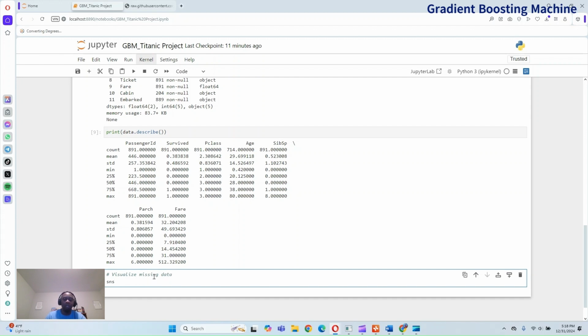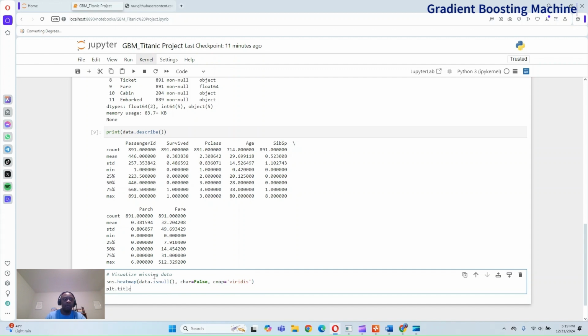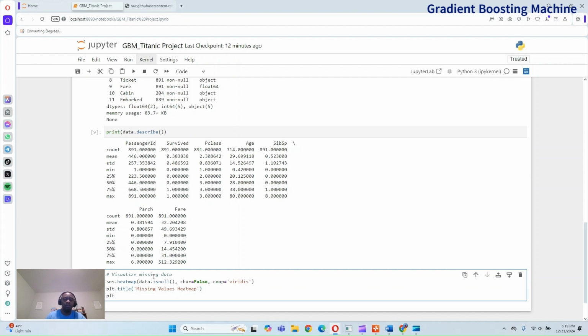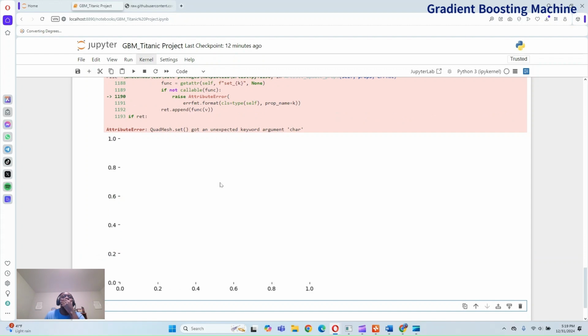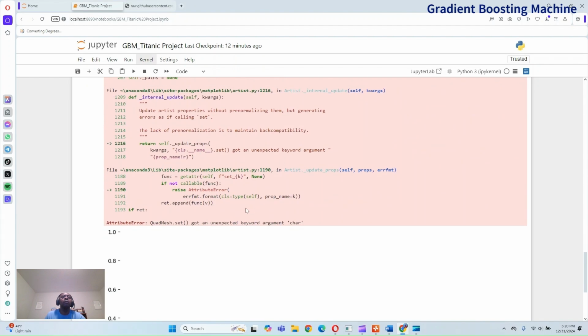To do that, all we need is Seaborn, using a heatmap of data.isnull(), and then show.